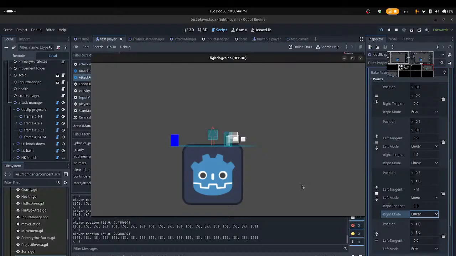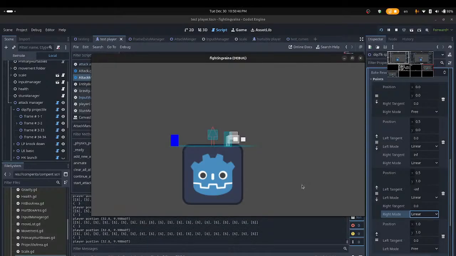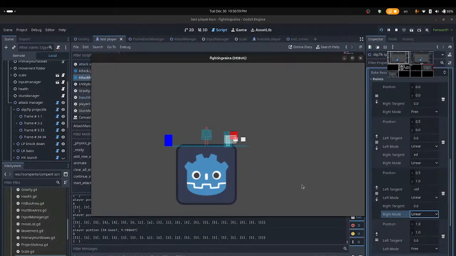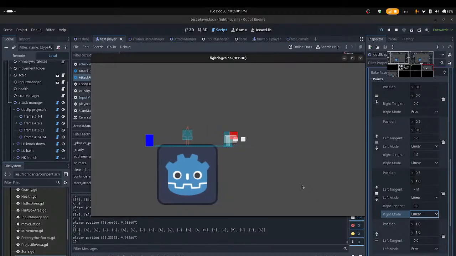So this, I believe, would be start the thing with nothing. Wait, 1, 2, 3. Move 1, 2, 3, 4, 5, 6, 7, 8. Starts moving a linear amount. 85, 32.